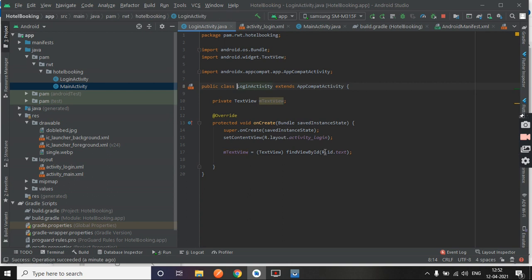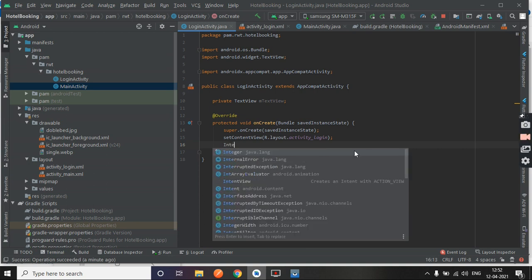So go to login activity, move this, and get the information using intent.